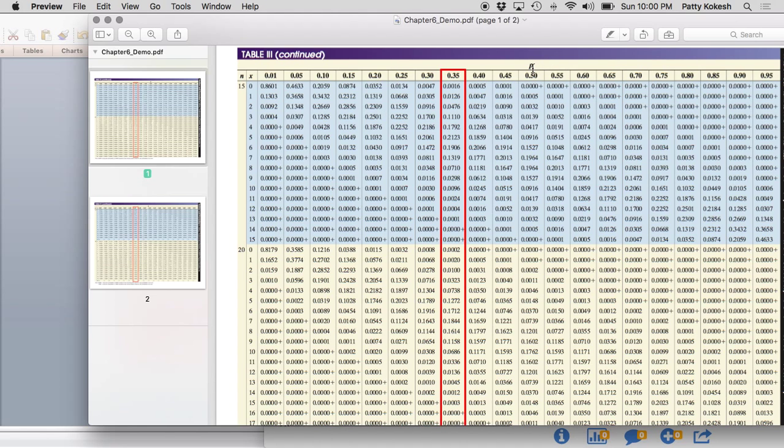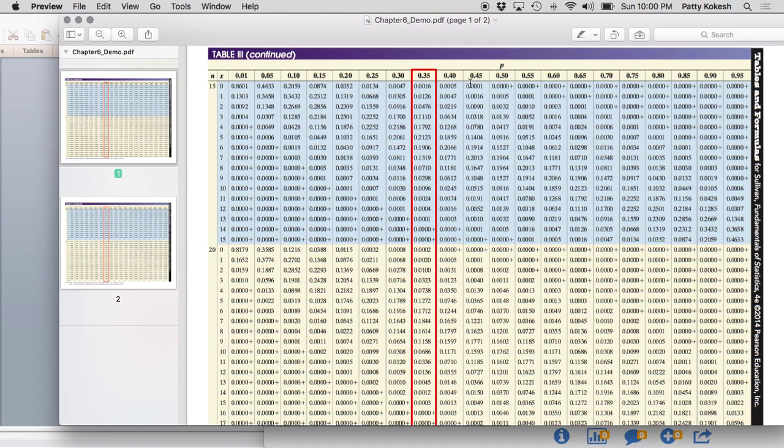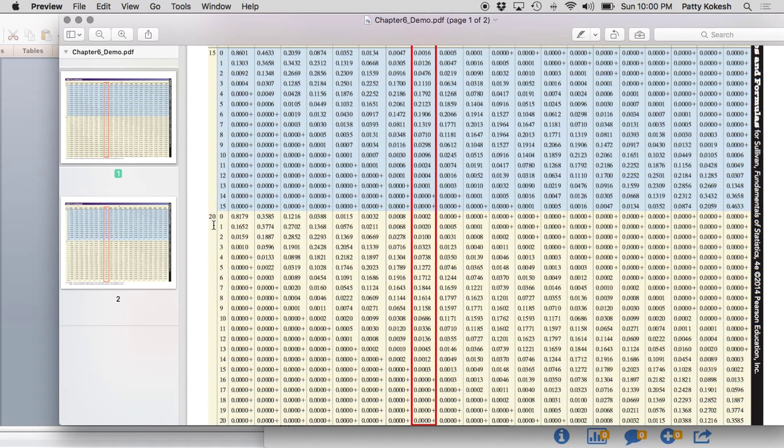What you'll see along this table is that we have our probabilities along the top. So the first thing you want to do anytime you're finding a probability is to locate the probability of success that you're talking about, which in our case is 0.35. Then you look along the left, and we have 20 observations or 20 trials, so I'm going to look in this 20 section. In the section of 20, you look for the value that you're interested in, which in this case is x equal to 5.